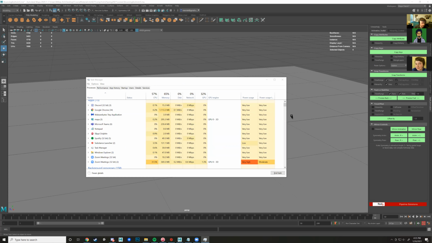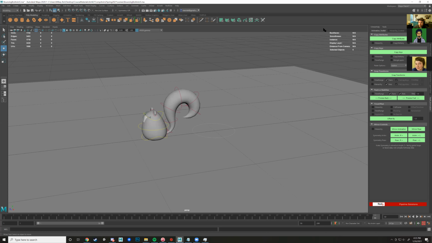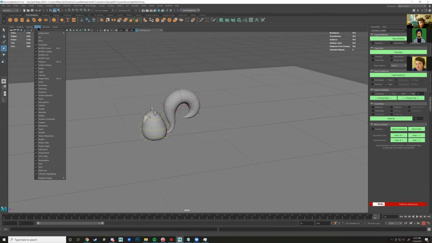It's pretty nice. Okay, so I'm going to hope everyone has their scenes open in Maya. First step, boom, bang. Let's go up here, top left. We're going to go to show, and let's turn off NURBS curves right here. Boom.